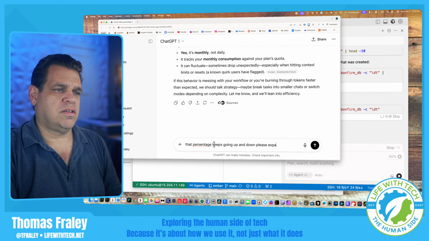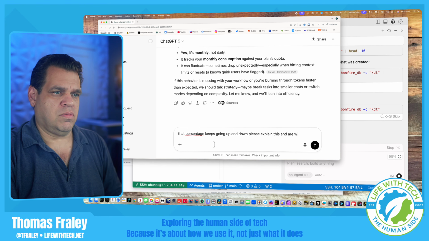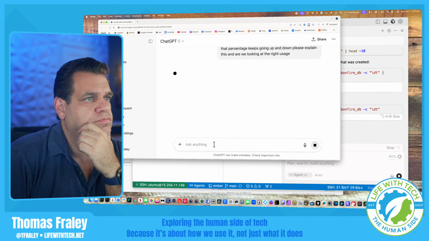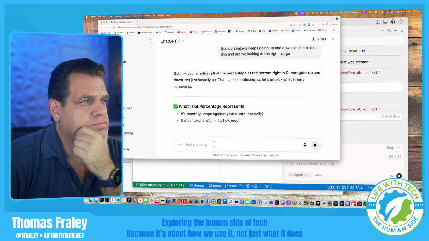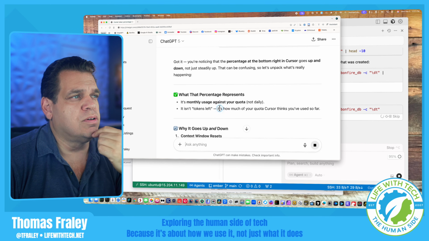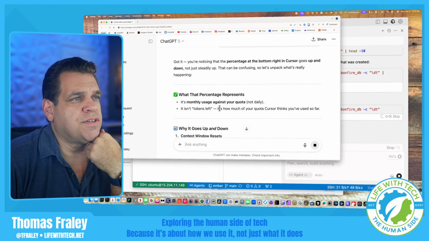Please explain this. And are we looking at the right thing? So you're noticing the percentage at the bottom right of Cursor goes up and down, not just steadily up.